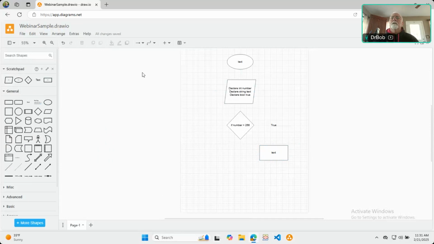And now, if that's true, I'm going to do this, okay? And then it's going to come back down there. Now, if it's false, we'll do something else. So one of the things you could do, see this text statement? That's just text. We'll take the text statement, drag it over here, make it false. I take my little arrows here.